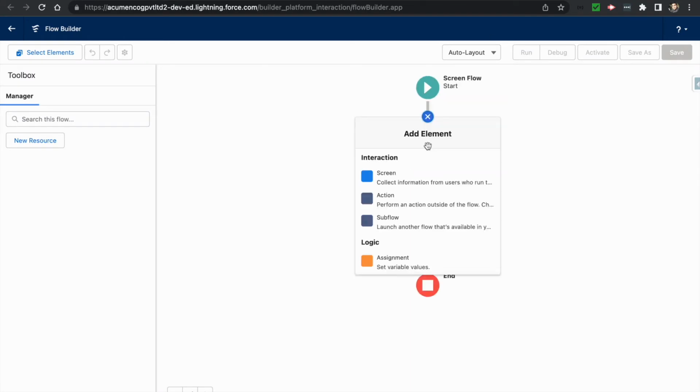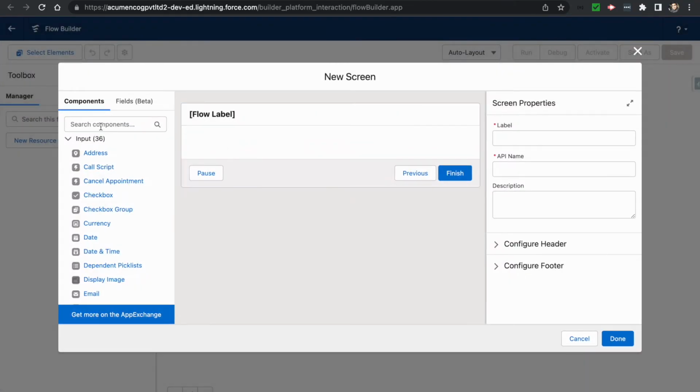First, I would be creating a screen here, and in the screen, since for creating a contact we need the first name, last name, and an email address. Apart from that, since we would be assigning it to the account, we would be needing another field, which is an account, or in your way you can say company or anything. So in my case, I would say company as an account.